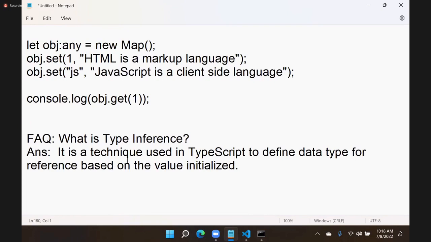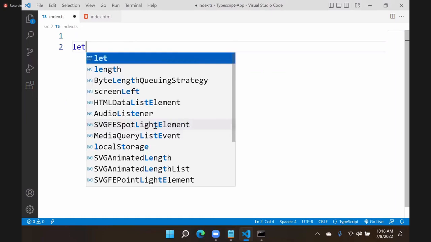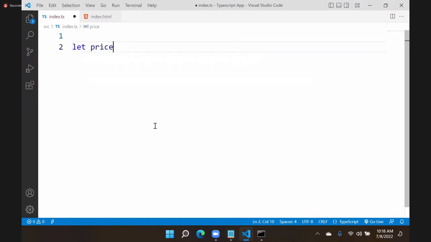That means you see here, suppose I am declaring let price. I am not defining any data type into it. If I don't define a data type, what is the data type? Any type. Now you see, into the price I can assign a string.